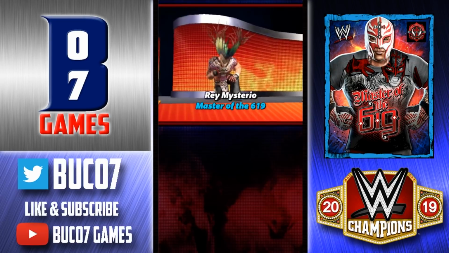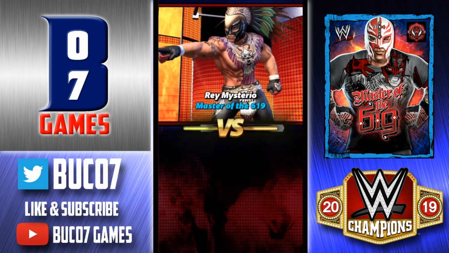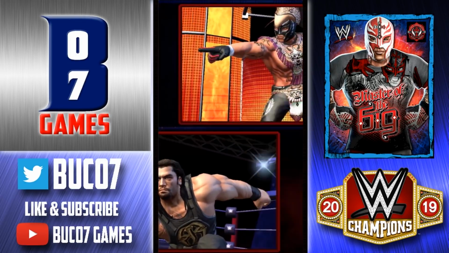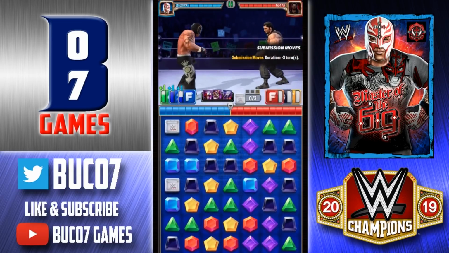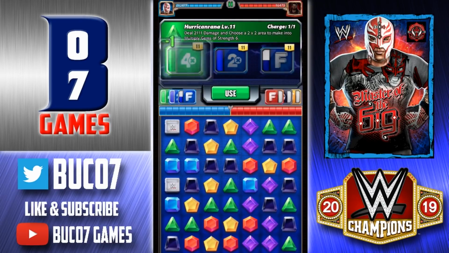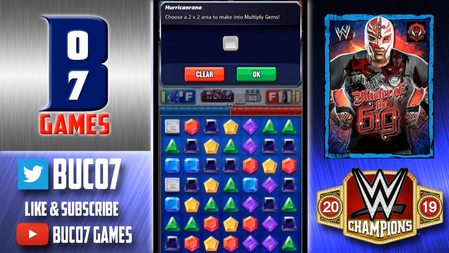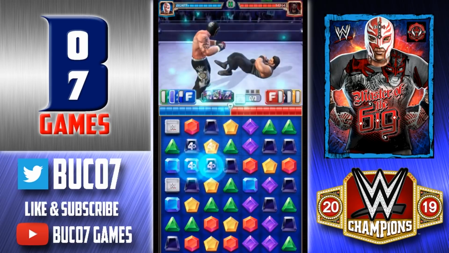So one more value to this new Rey Mysterio, and that's as a farmer. Pick your favorite farm match. You want to farm some TP, you want to farm some coin. You talk about turn 1 farming. Same thing, we got Lawler, and this time we've got Matt Hardy on him, but again, it works without Matt Hardy.